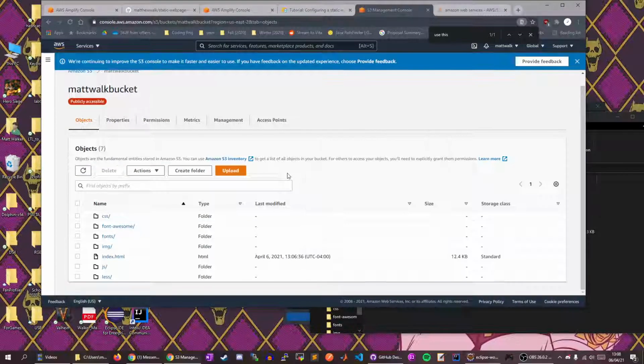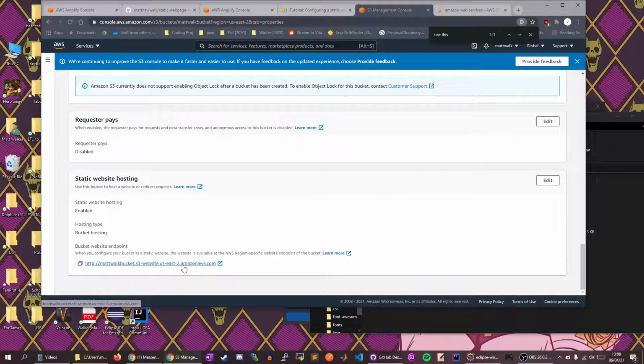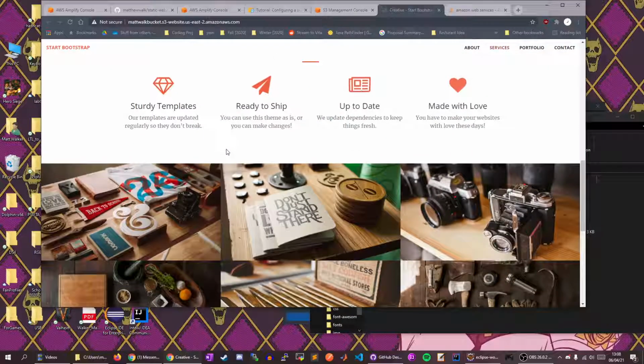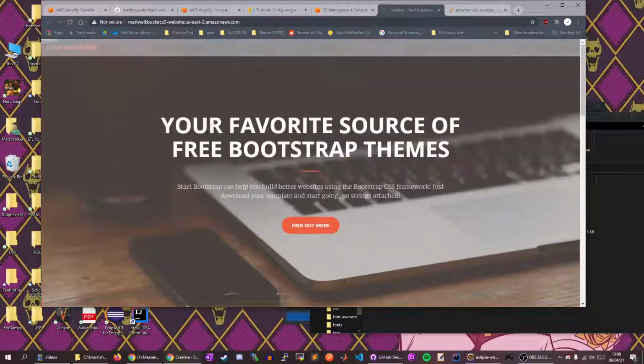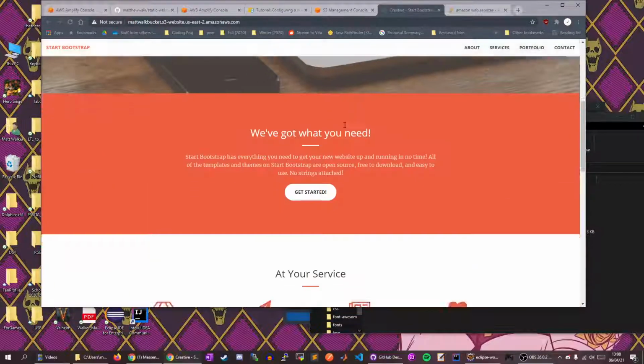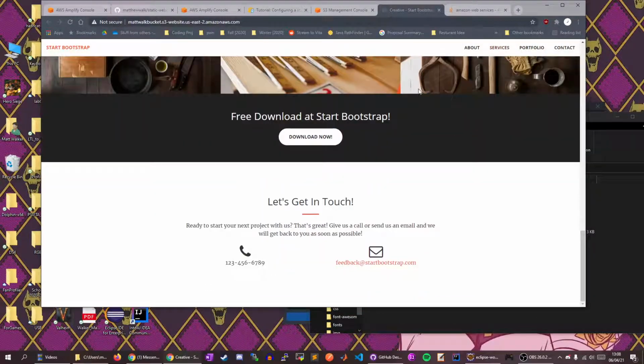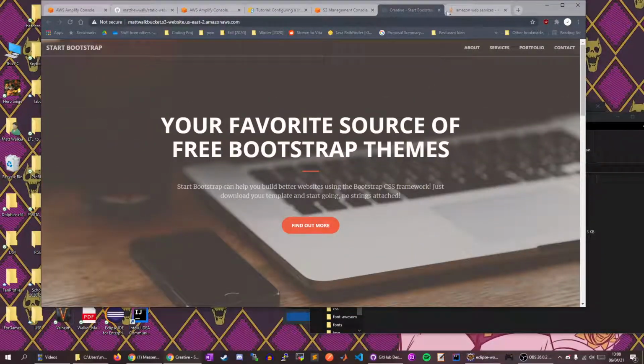So it's just easier to upload the directory that contains the index file directly and just drag all of the files over. Okay, so now continuing where we left off, if I go down to properties and I check out the endpoint, you can see now that this exists. So there's a few things still left to do. For example, we don't have the certificate set up yet. But as you can see, this is a really quick and easy way to get a static website up and running.